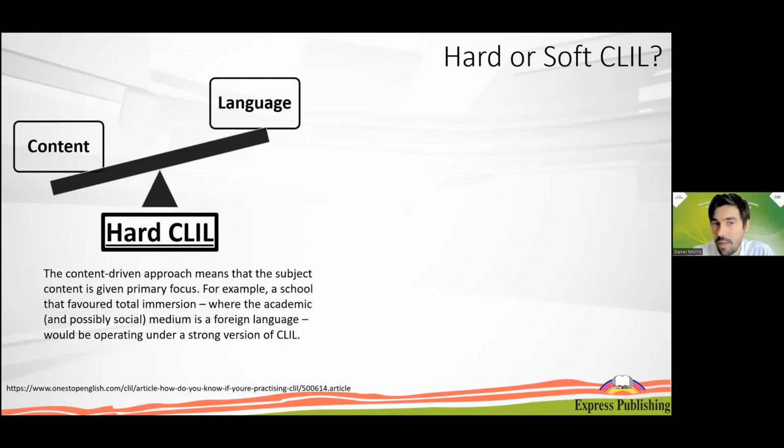So the definition here, the content-driven approach, okay, so hard CLIL, it means that the subject content is given the primary focus, okay? So our main idea here is to teach the subject, then the language comes in. So an example of hard CLIL, okay, and this is something that happens actually quite a lot in Spain, where I used to teach, is that a lot of schools, for maybe a couple of weeks in a month, every other week, for example, the subject teacher teaches their subject in English.